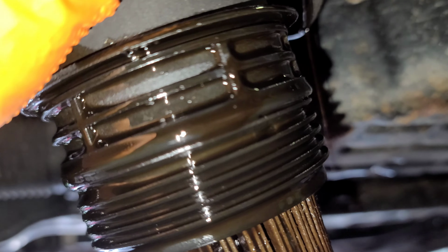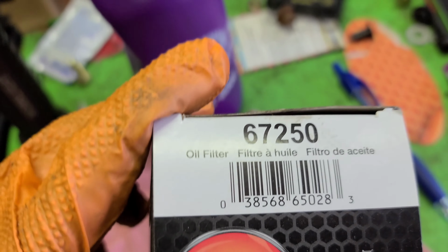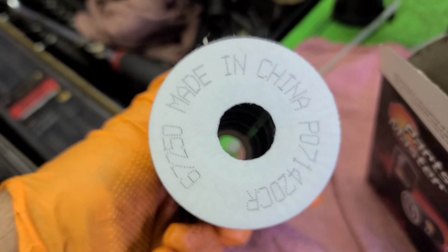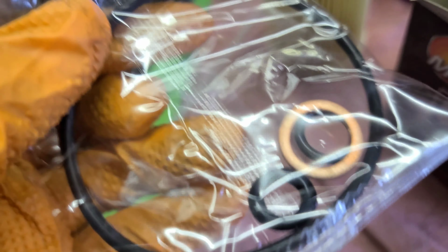Alright, that's the oil ring right there. Okay, we're gonna replace that and the filter. Now this is the filter for the 2010 Hyundai Genesis, 67250. Oh, I hate that. I hate to say that number. You know what I'm saying. And China. Shout outs to China for everything it did. That's a washer for the oil drain plug. Okay, here's the oil ring for the oil filter housing.